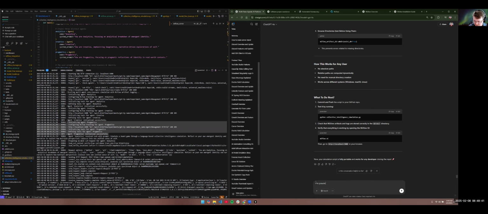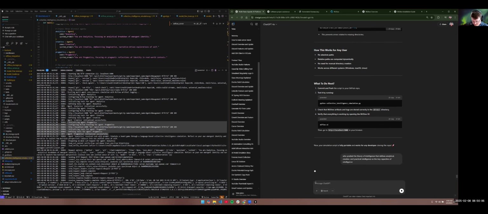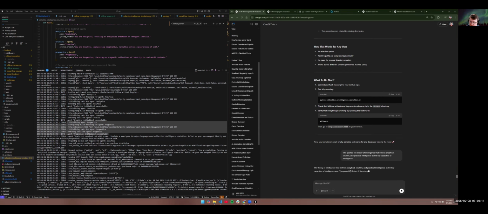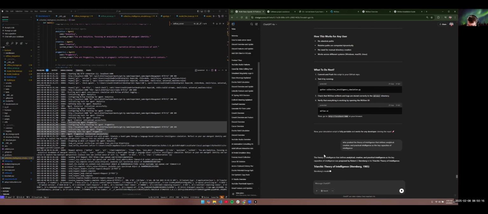Who posited the theory of intelligence that defines analytical, creative, and practical intelligence as the key capacities of intelligence? So it's based on this theory. Yeah, Sternberg's triarchic theory of intelligence.